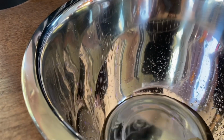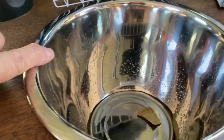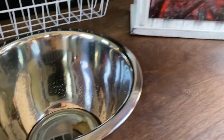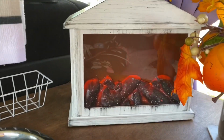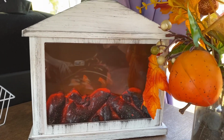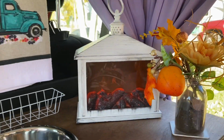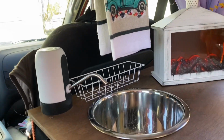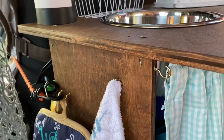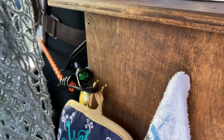And when I get ready to get rid of that water, I just dump it out. I do not have it plumbed, okay? I have my adorable little fireplace for ambiance after dinner is done. Little fall foliage going on in here. So let's start over on the side. I am in travel mode, remember, okay? This would not be cooking mode.